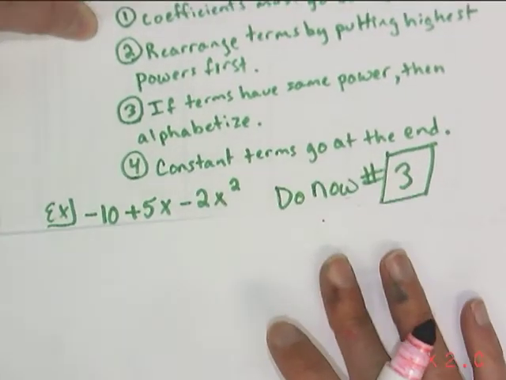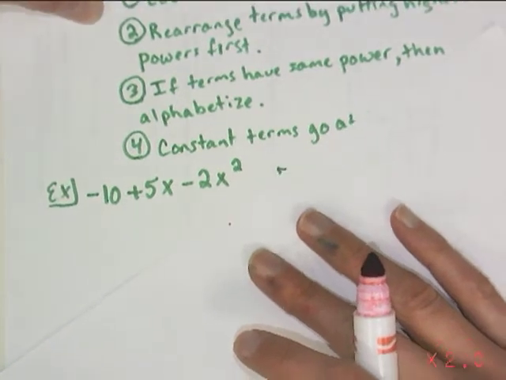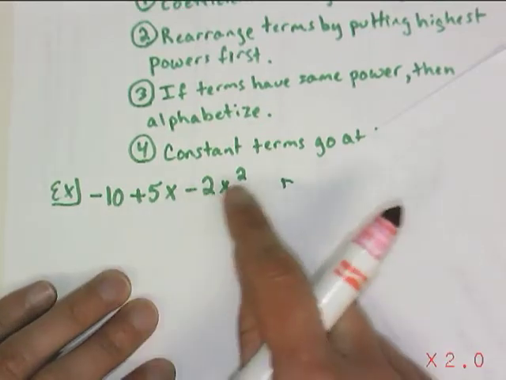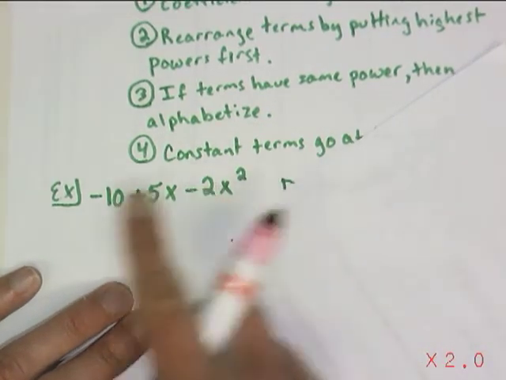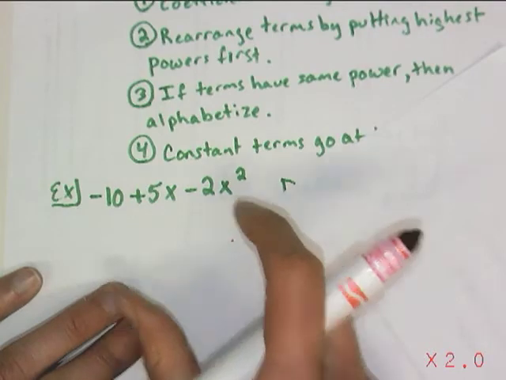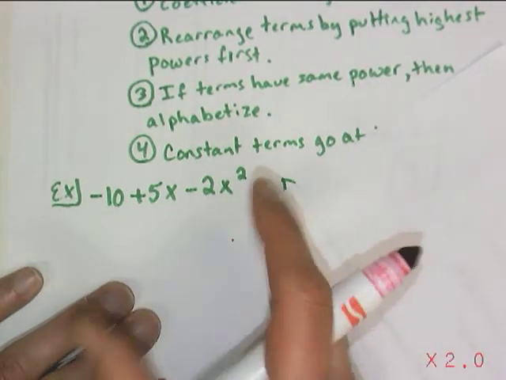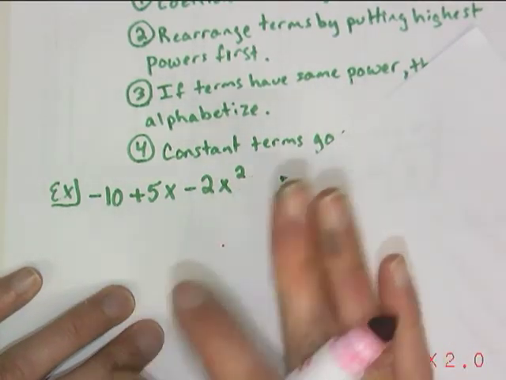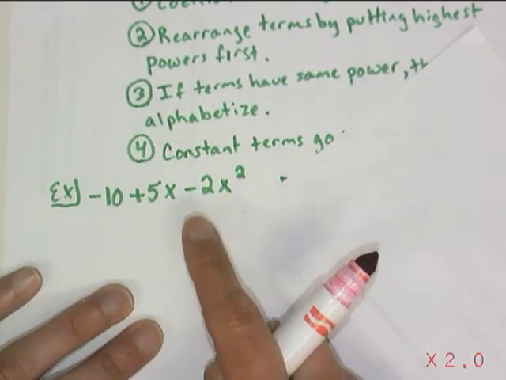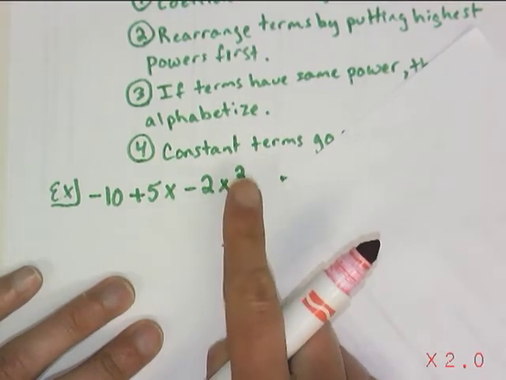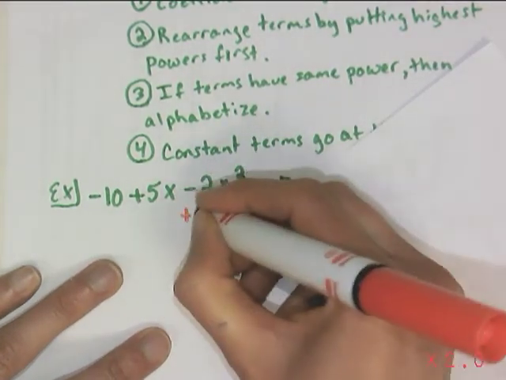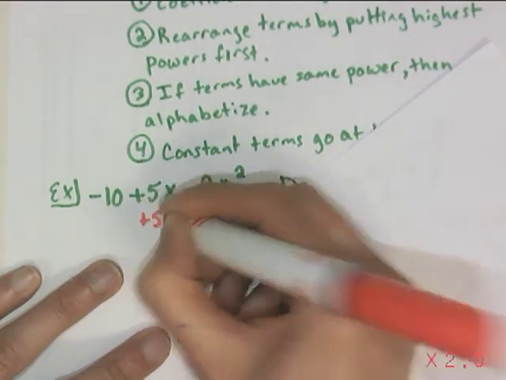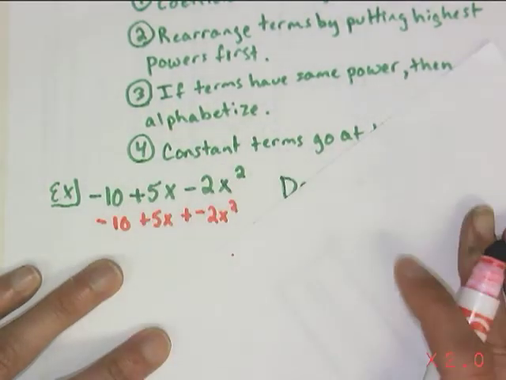Okay. Here we have an example of how to order this trinomial in standard form. So I look and I have an exponent of 2, so that's going to be at the very, very front. But anytime that I change the order of an expression, I have to use the commutative property, and the commutative property applies only to addition. So another way to look at this is subtracting 2x squared is really adding a -2x squared. This is still positive, and that 10 at the front is negative.